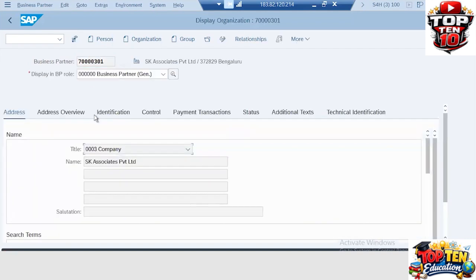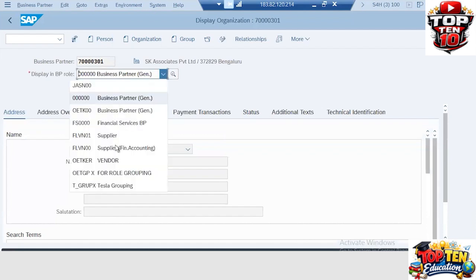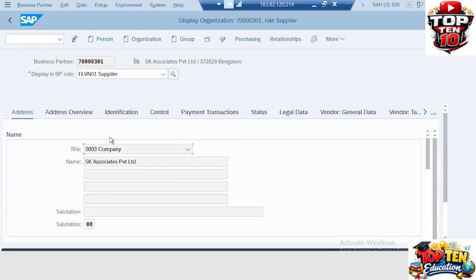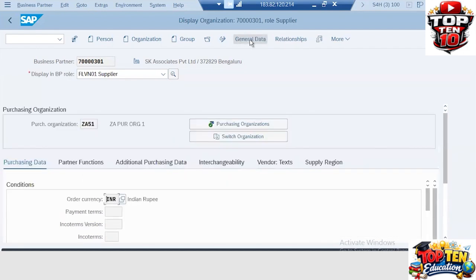Yesterday we created this vendor. Now go to supplier data, FMG01, click on purchasing. Now click here and go downside.